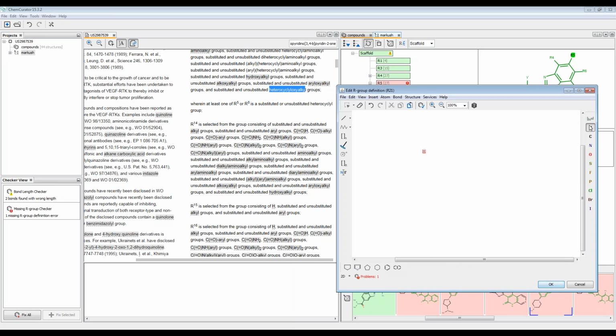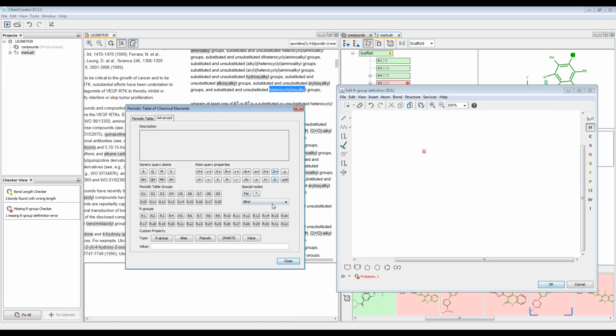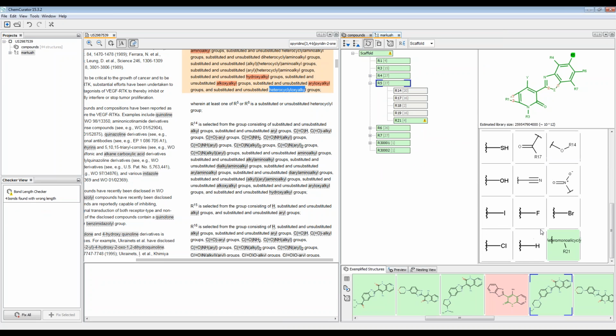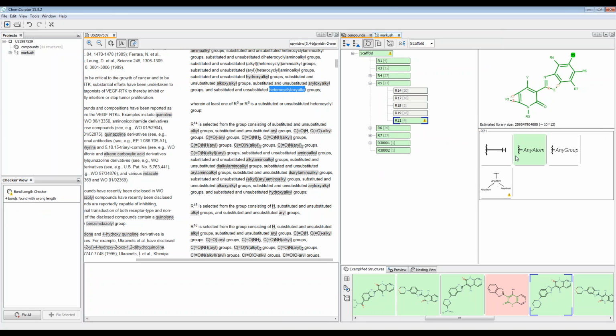For example, it can be a hydrogen. It can be any atom and any group. And a little trick, it can be any atom substituted with two other any atoms, because the any group definition does not contain some smaller molecular weight substituents. Okay, let's click on OK. And as you can see, this is not red anymore. It's matching, and the tool said it's matching by the R5 heterocyclic substituted definition and the any atom definition of this newly added general definition.